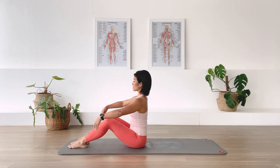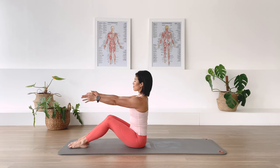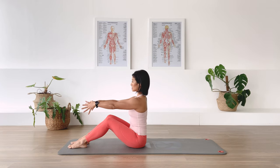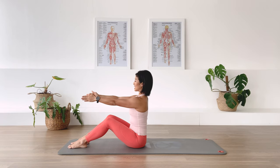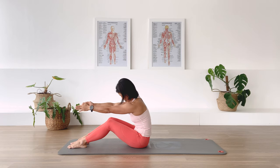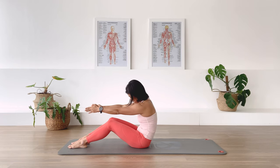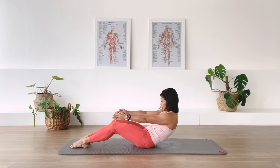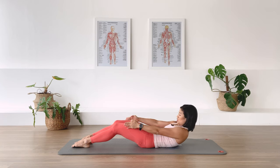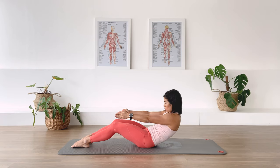And let's take our arms forward here, so in front of the shoulder. So my feet are active. I like to think that my feet can seep through the floor, through the mat, anchoring my body down. And inhale. Exhale, I want you to round the spine with me into that C curve, actively pulling back in the lower abdominal, and then roll the spine down, anchor the feet, get the sacrum down, lower spine down, still have that beautiful abdominal contraction, then come back up again as we breathe out.